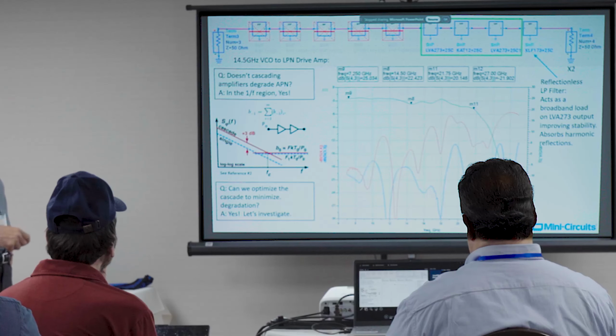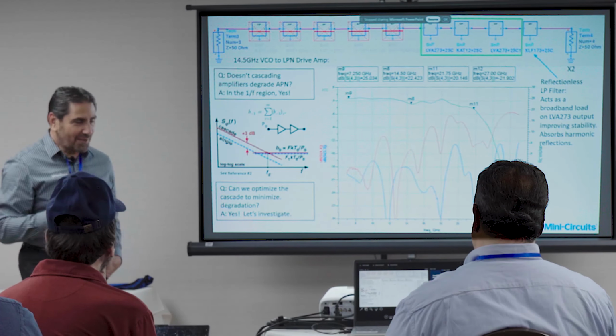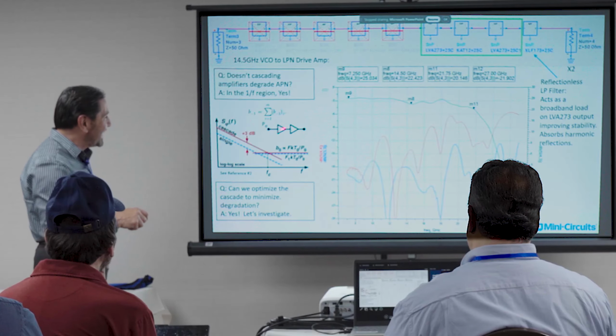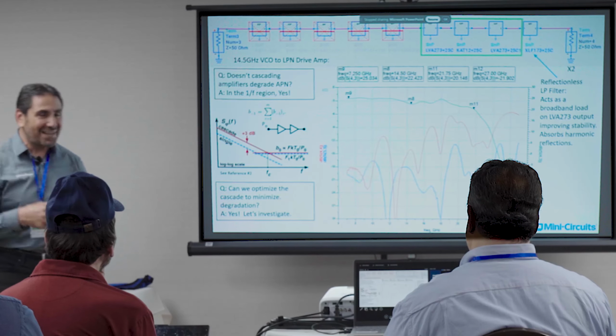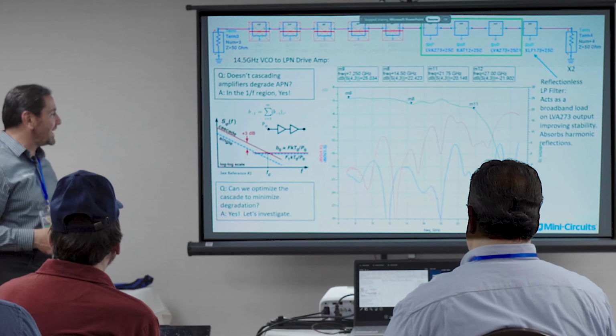The measure diversity model is fine. What you're going to find is that cascading amplifiers is bad. We're going to talk about this ad nauseam later. Cascading amplifiers causes your flicker noise to increase by 3 dB log base 2 of n every time you cascade amplifiers, and I'll go into why that happens later.